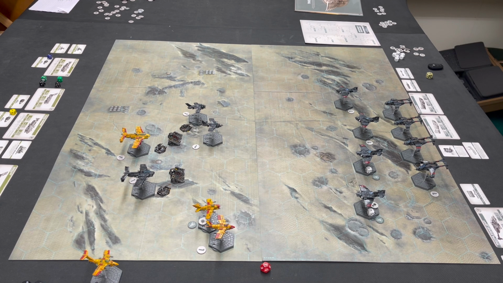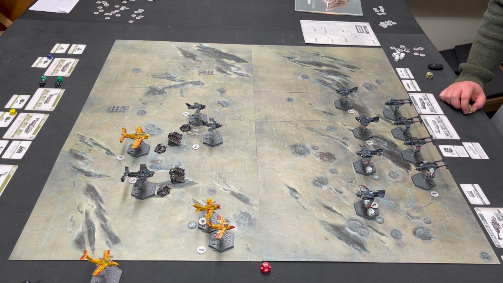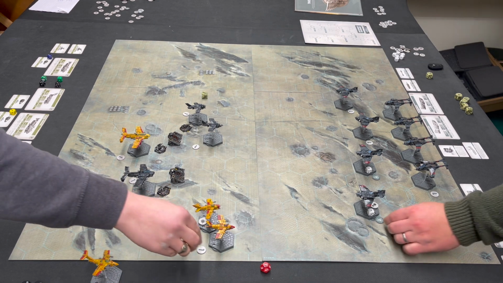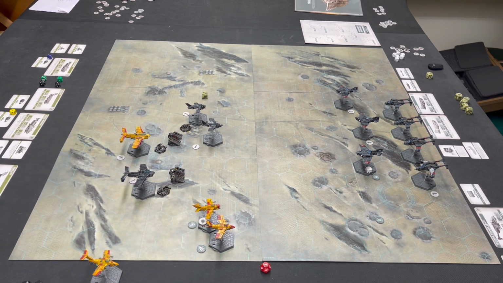So if the aircraft is reduced to 0 structure points and destroyed for any reason, roll a d6. On a 5+, the crew safely escape. The aircraft is only worth 75% of its points cost in victory points rather than the usual 100. No, so you've actually destroyed them. He failed to eject. And no rockets there. At least I killed something. Something's out of range.